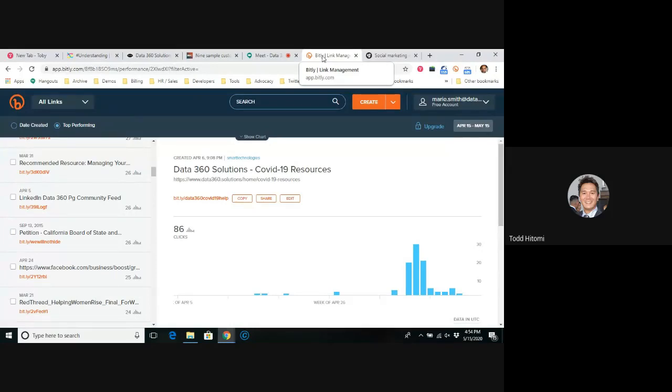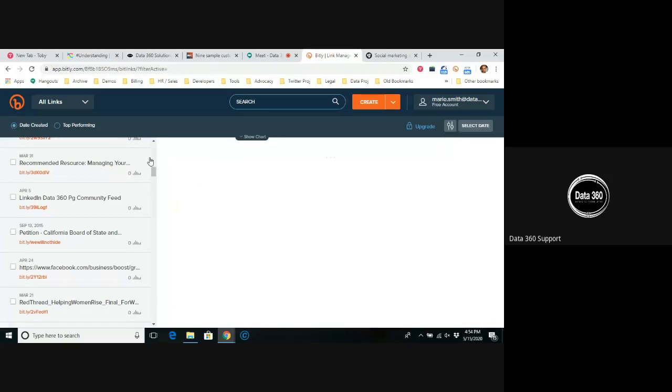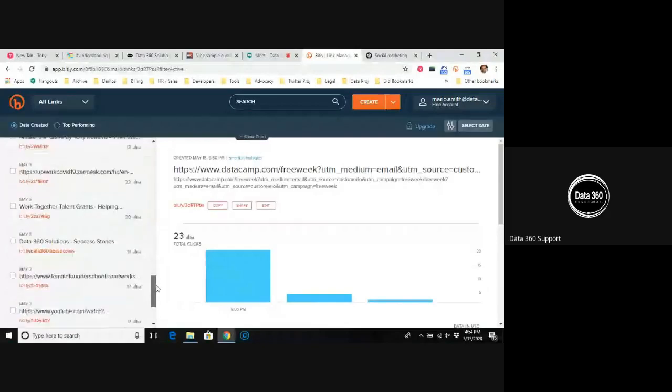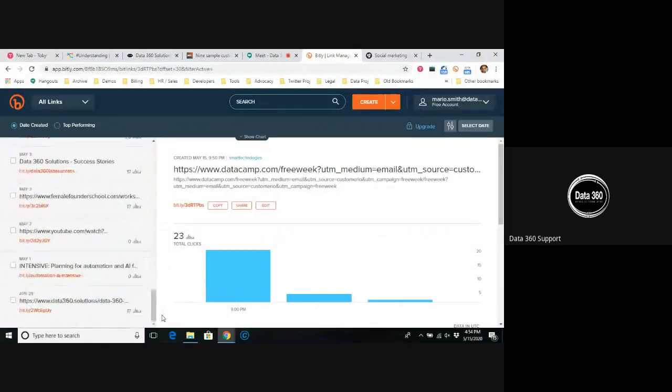No, it's pretty clear. So track everything with Bitly. That's the point of that discussion. And what's great about Bitly too is we have the whole history of our entire company on Bitly. You can see this link was created on September 13th, 2015. So 5 years ago, it's still tracking the Bitly link, right? And that Bitly link is still active and still gets clicked on all the time from one Instagram account. It's just a social change thing that I'm really passionate about, but it's amazing to me that people are still clicking on it 5 years later.